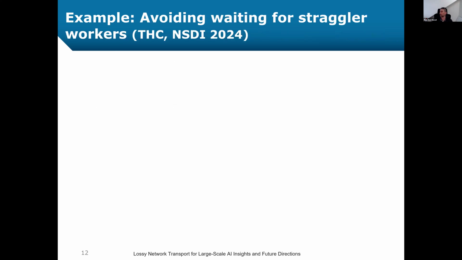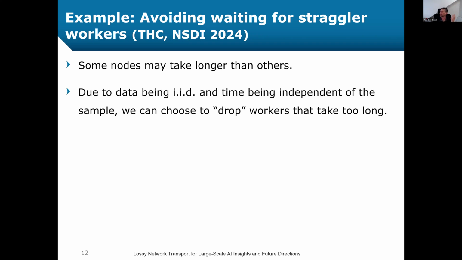Okay, let's look at another example, which was from a paper in NSDI last year. And the idea was quite simple. So we said, look, we have some straggler nodes in our system. Maybe some of them take longer than others. What if we ignore them, right? So what if we ignore those that take too long? And if you think about it, this is essentially the same as decreasing the batch size because of what we said earlier, that the reasons for the tail latency are independent of the data. So the fact that I'm now ignoring, let's say, 10% of my workers is the same as decreasing the batch size by 10%, because it's independent from the examples that they sample for the batch.